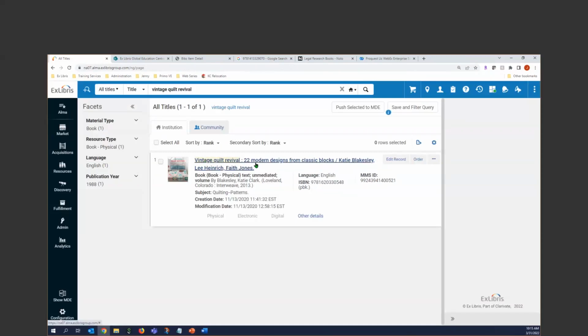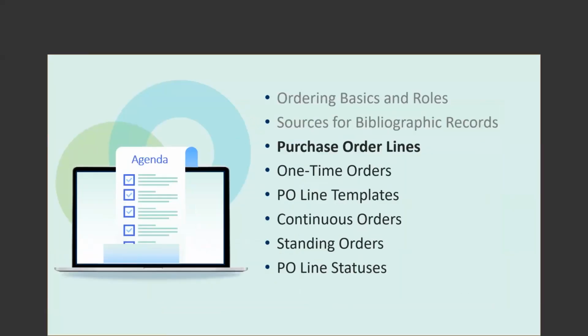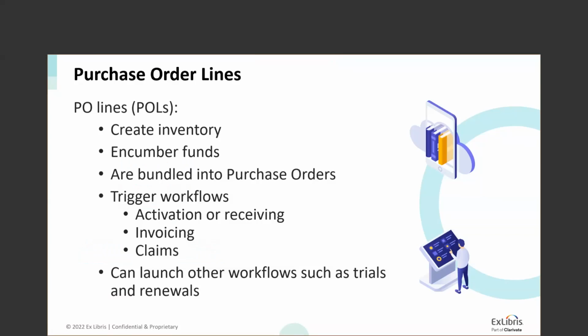So here's the bib record. Let's say it's already here in my Alma institution zone, and I could just click order right here as well. Let's go back here. So we know where to go get bib records.